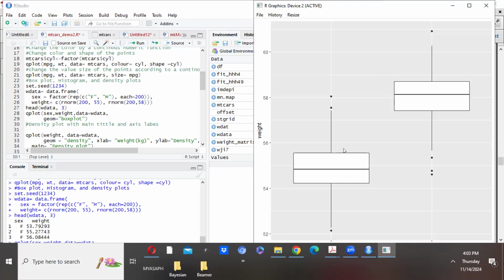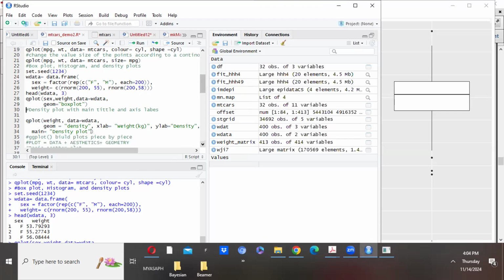So here is the box plot for female, and this one's for male. We see that the distribution of the males seems to have a higher weight than the females, and you are able to make a report of your data.